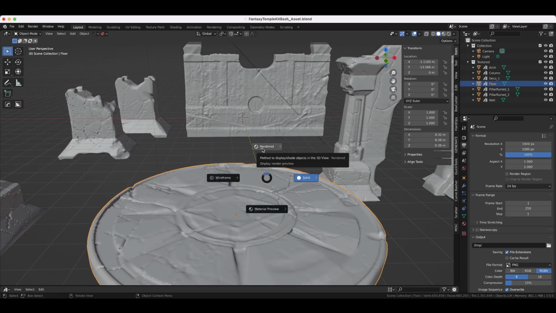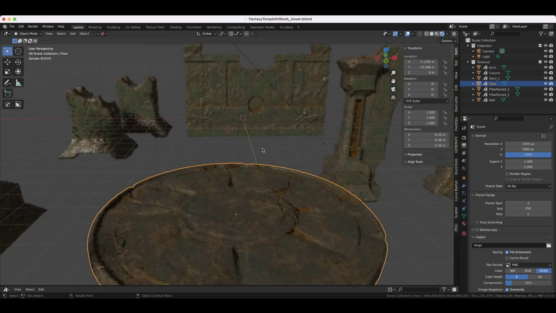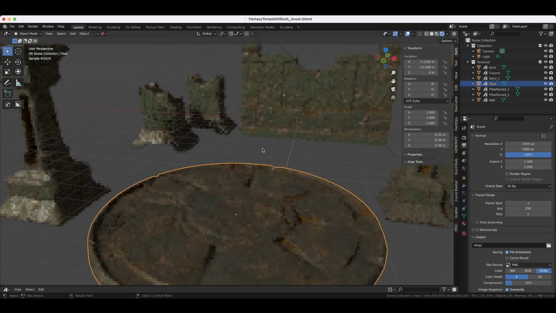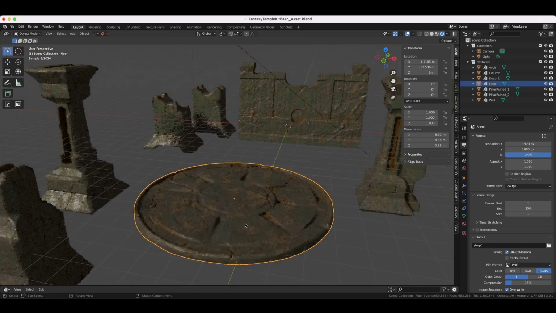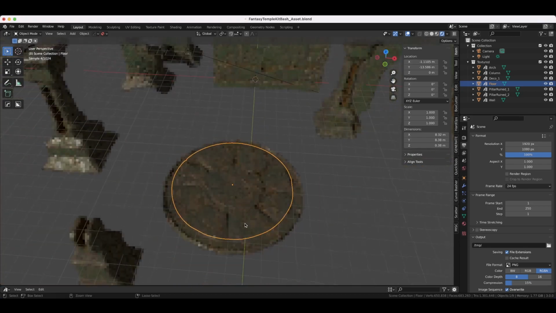So once that was all done, I added texture to it. It's pretty basic also. I tend to favor simplicity as long as it gets the job done. I don't like huge complex material trees. It's unnecessary for a lot of the work that I do because I'm just going to paint over it anyway.